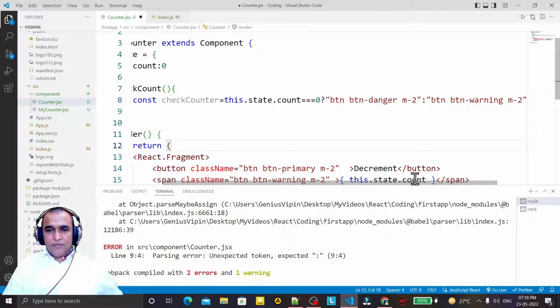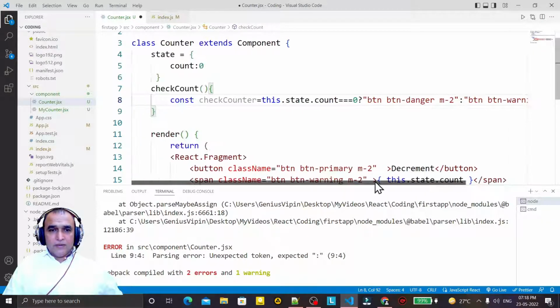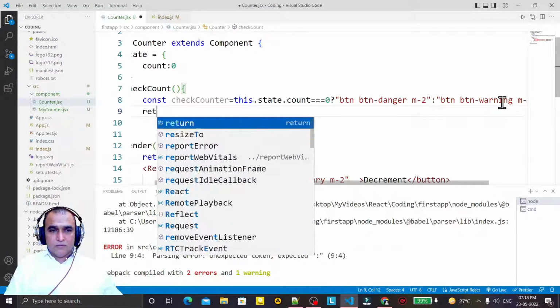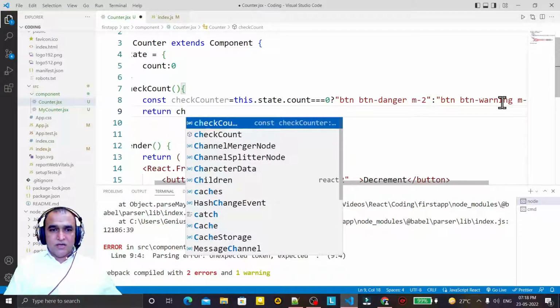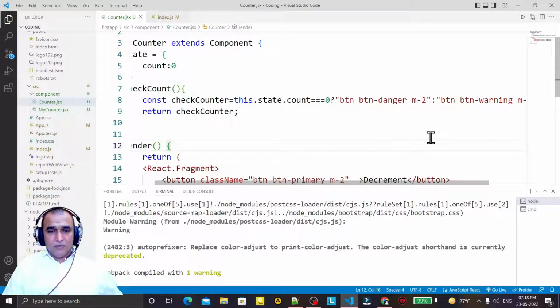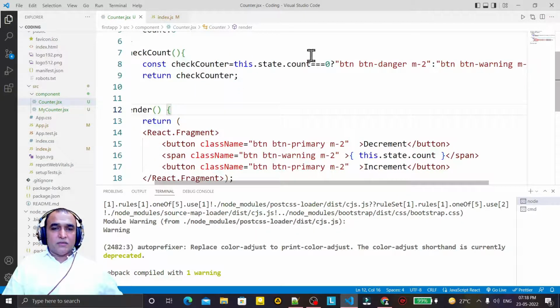Remember that. So here, then we return this check counter like this. I save it, and you see we did this.